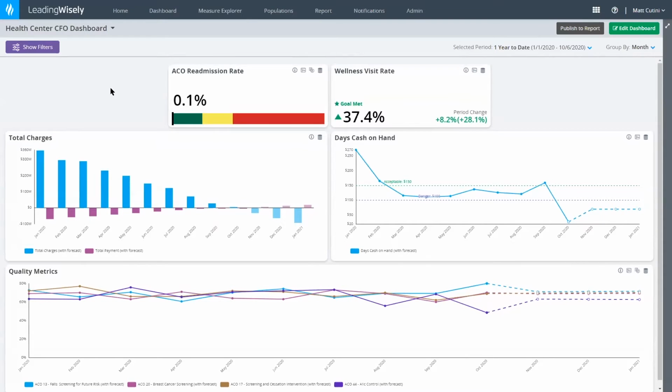The example that I'm talking about here is where a CFO of a health center was unable to compare key volume and revenue metrics because of different locations using different definitions or not collecting the data at all. What he did was use Leading Wisely to develop a dashboard of some standardized measures that he could monitor daily, allowing him to address performance issues before month's end. And he was actually able to replace 2 reporting systems, saving more than 500 hours annually.